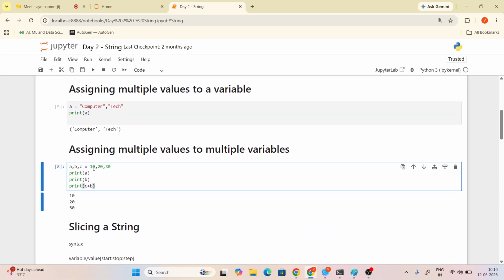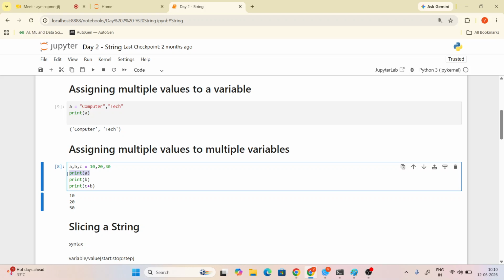Here multiple values are being assigned to multiple variables. Normally we can write a is equal to 10, b is equal to 20, and c is equal to 30. Here you can write it like this: equal number of values and equal number of variables. What is the output of print a? 10.